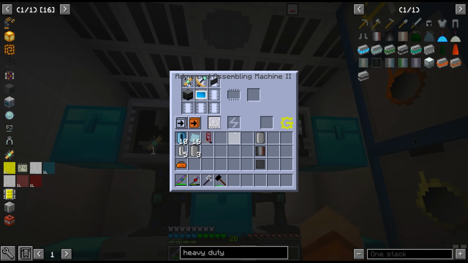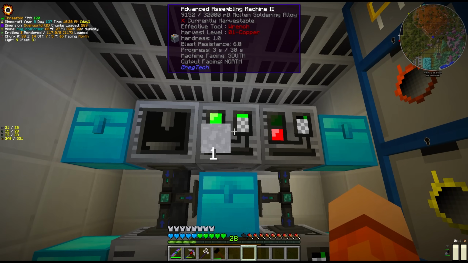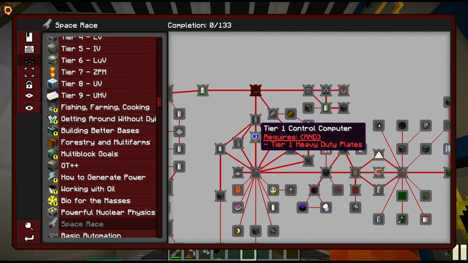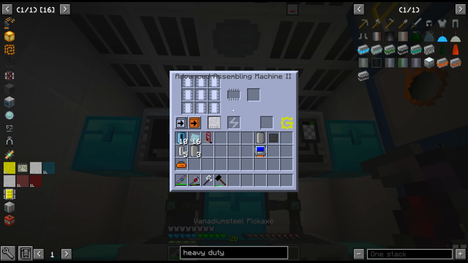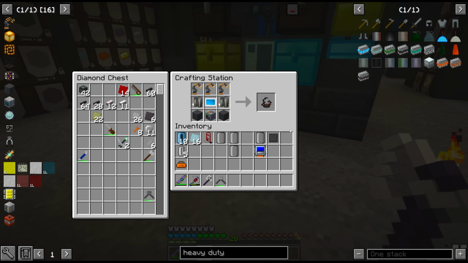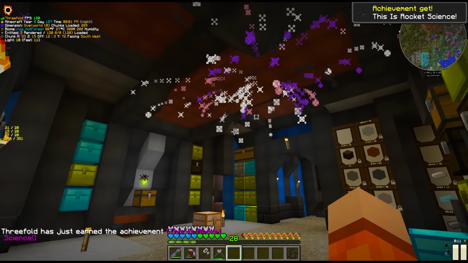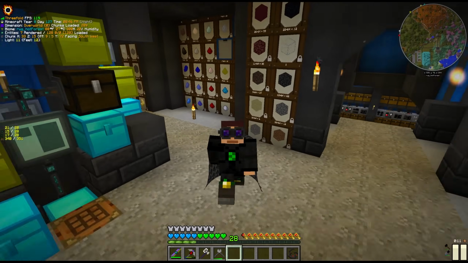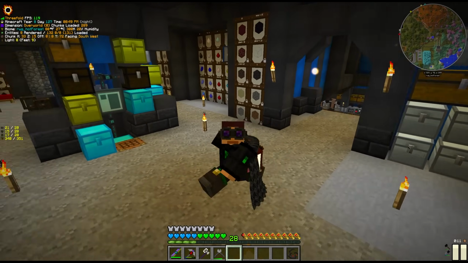The quest will probably tell us, but one of these allows us to complete this guidance computer. Yes, 30 seconds for the recipe. Awesome, we got the rocket control computer, tier 1. So this is a quest, we definitely want to make sure to pick up the quest. However, we need to grab this assembling machine. And this is going to be used for the NASA workbench. Oh yeah. Oh hey, it's only 37 heavy duty plates. And a whole lot more crafting, here we go again.